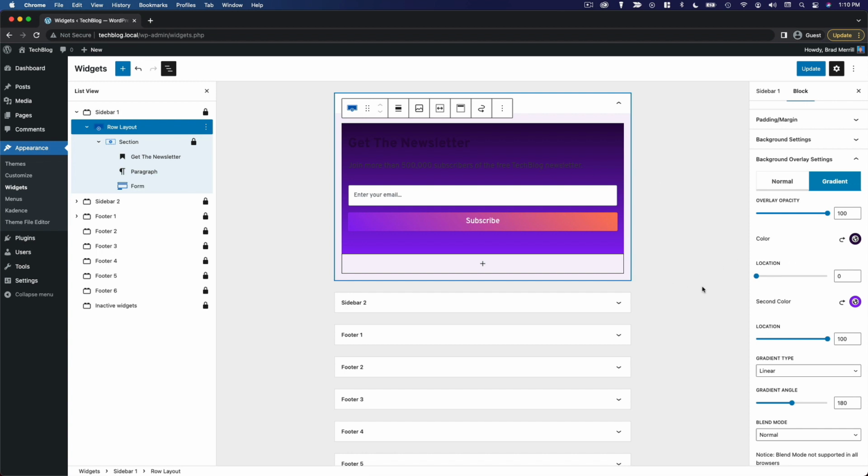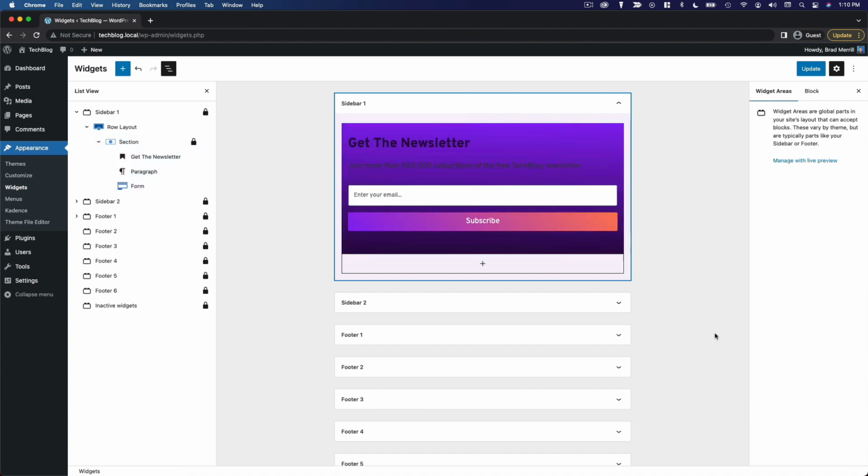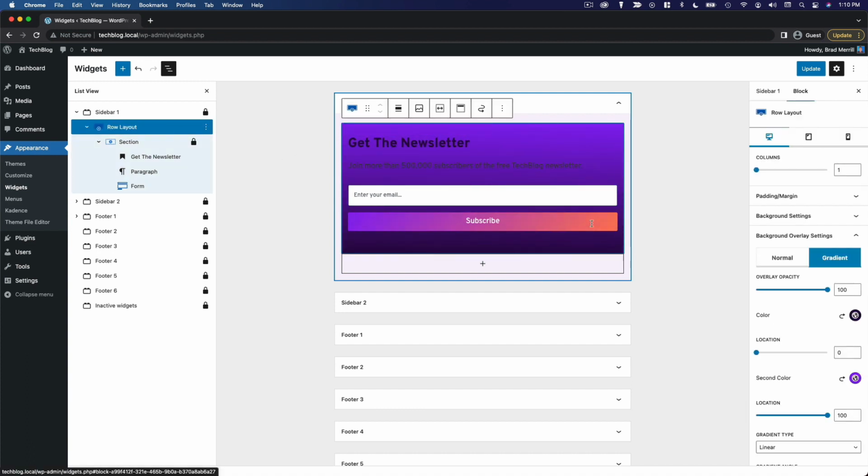And then, of course, I am going to have to go back and change that text color. But first, I notice that because of the gradient we have on our button, the purple is sort of blending in here. So I think I want to change the gradient angle just to separate that a little bit. And I think that looks good.